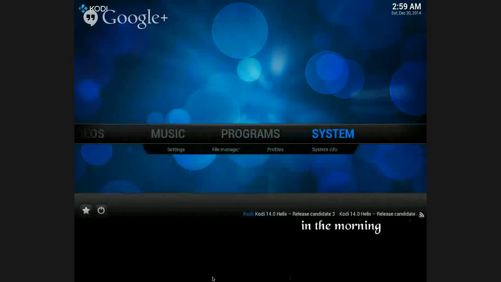But one of the things that I really like, way better than this, is what you can get for both of them. You can get an app on your phone to use as a remote.